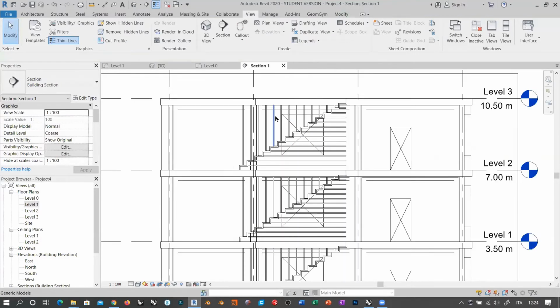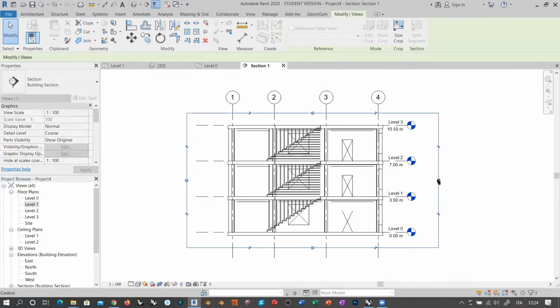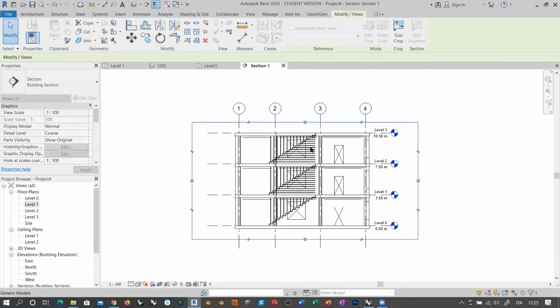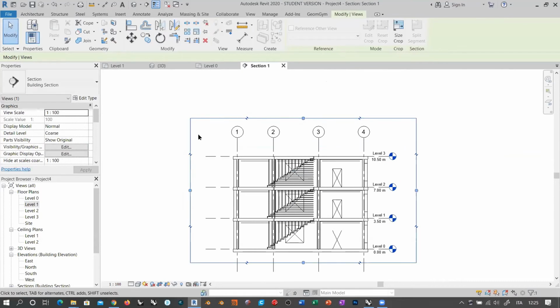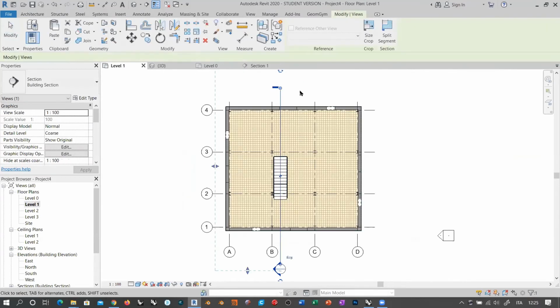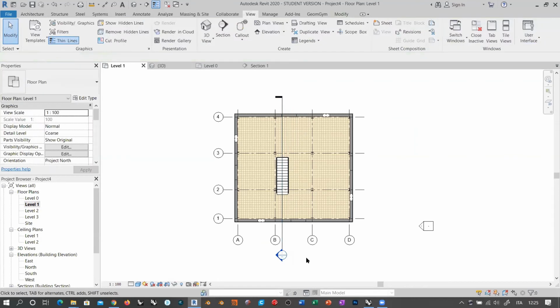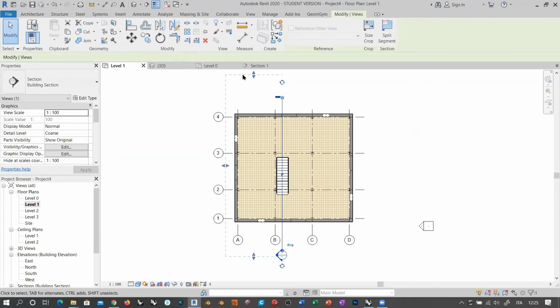This cross section is actually at the worst quality of representation. This rectangle that I am changing is actually the extension of the cross section. If we go back here, you see that this is the cross section line, which is the symbol that you will have visible in your floor plan, for example. And if you select this, you will see that there is also this dashed line, which refers to the actual visualization that you get inside your section view.